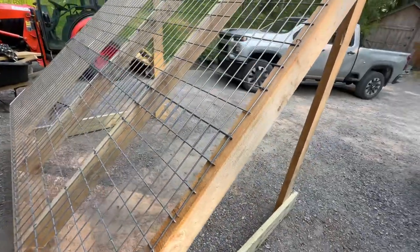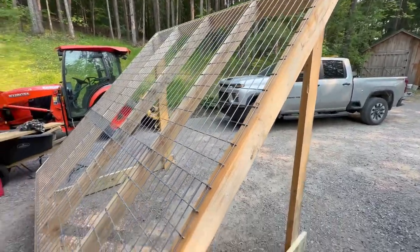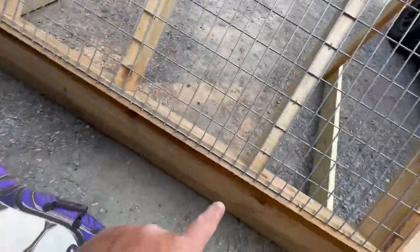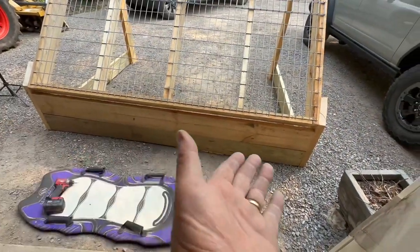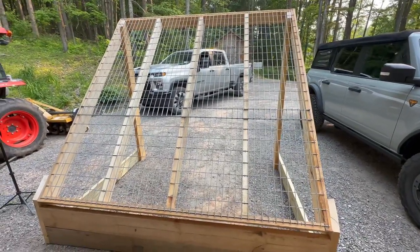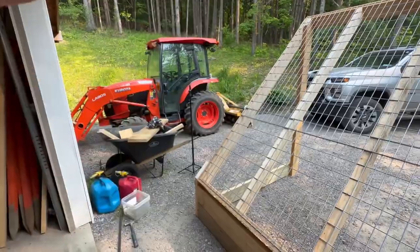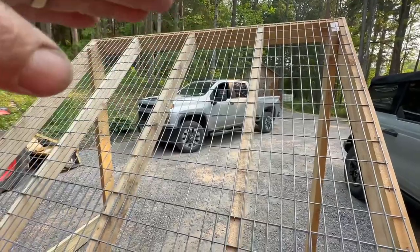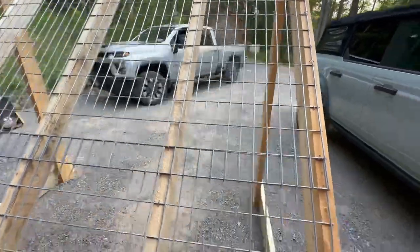So not exactly sure what we ended up with for a complete total drop there, but I wish we had a little bit more room down here along the bottom for debris. Worst case scenario, we could lift this up and put it on blocks. That would get me higher in the ground because I do have a little bit of room left with the tractor. That tractor will lift 8 feet high, flat. So later on, we'll get the tractor out and we'll see how much room we got. Should be able to get down over the edge real pretty good with it.